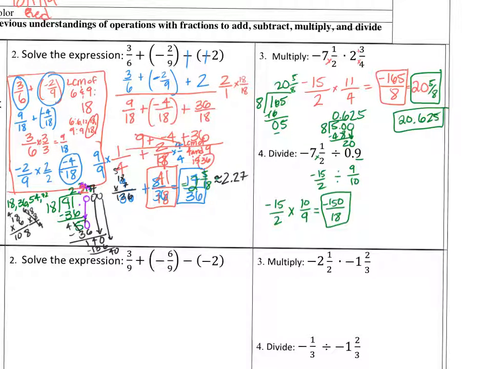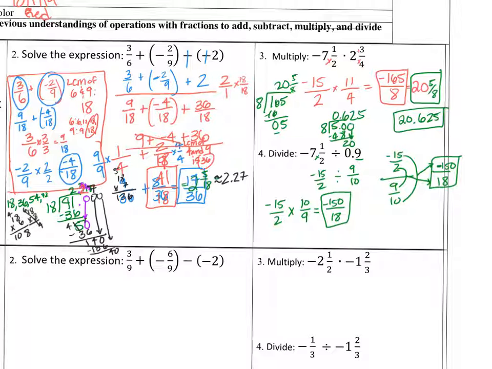But I want to show you the ear method, which my husband actually taught me. So you put negative 15 over 2 divided by 9/10. You multiply the outer numbers together and the inner numbers together, and it kind of looks like an ear. The outer numbers is the numerator, and the inner numbers are the denominator. 2 times 9 is 18. Negative 15 times 10 is negative 150. It gets you the same thing. It's just nicer to draw. You can divide fractions using the ear method, or you can use it the traditional way, however you decide, as long as it gets you the right answer.